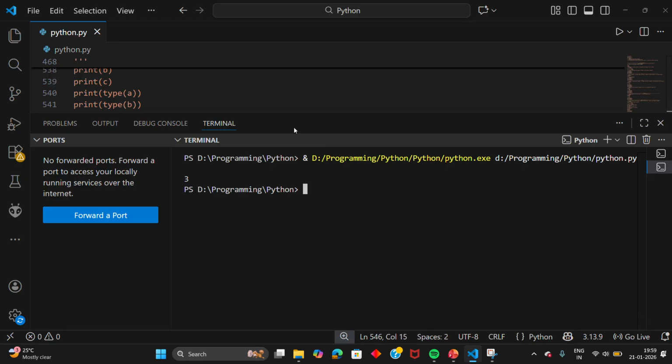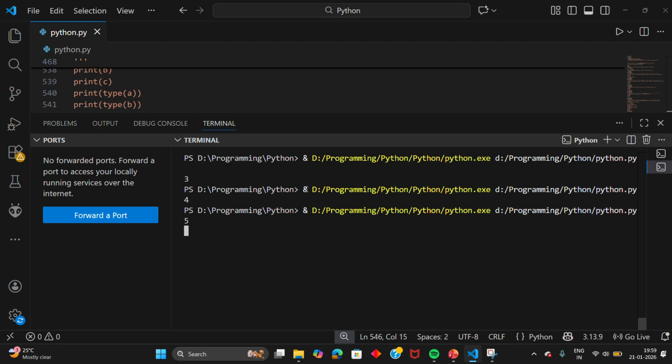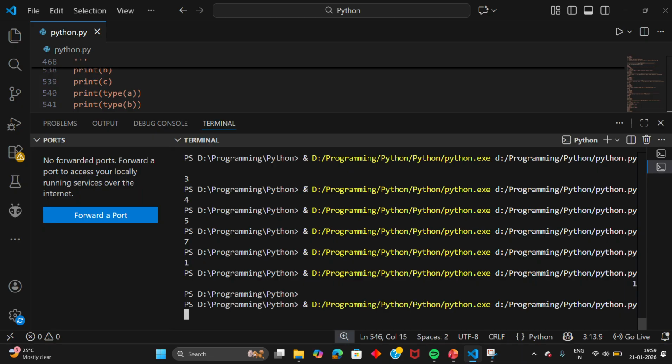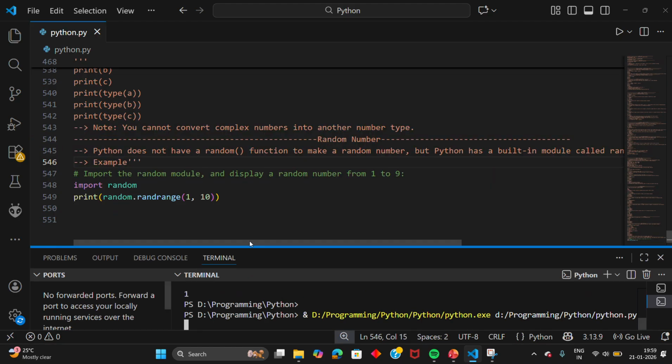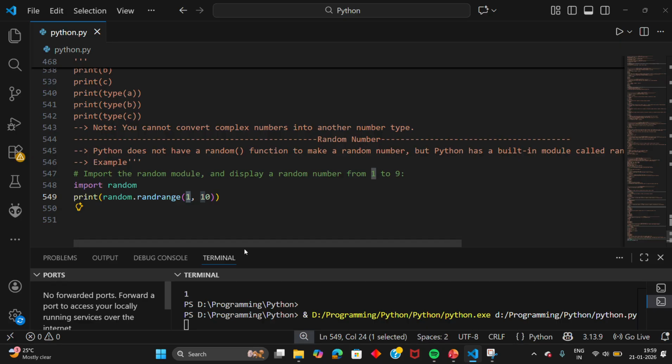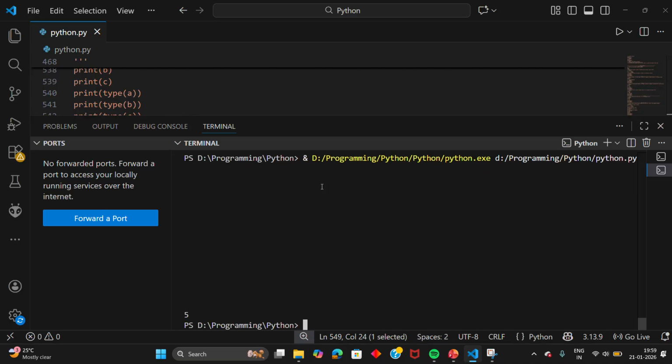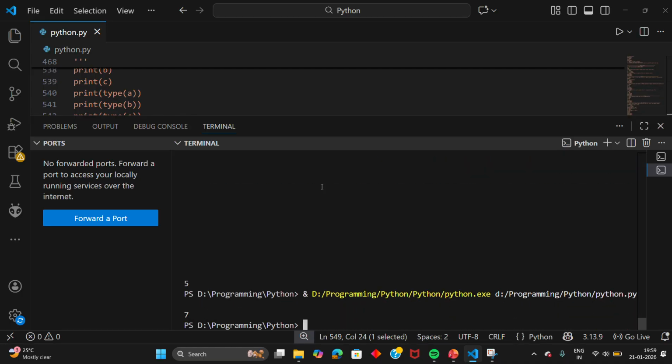So we got a random number 3. Let us see another time. We got 4, we got 5, we got 7, we got 1, we got 1, right? See, the 1 is included. You should remember that. Let us see whether it is going to print 10. No, right?